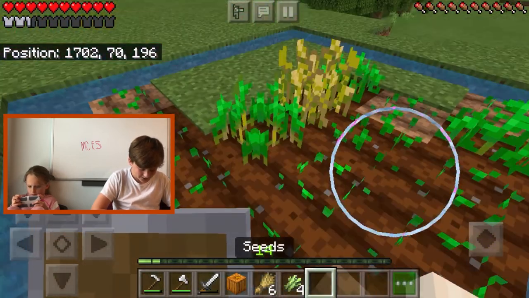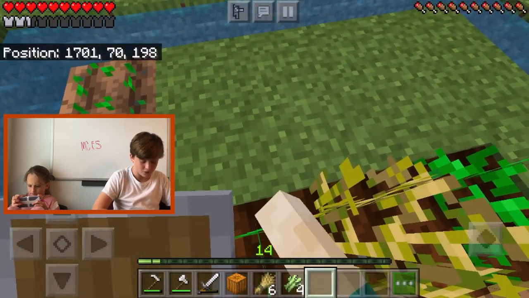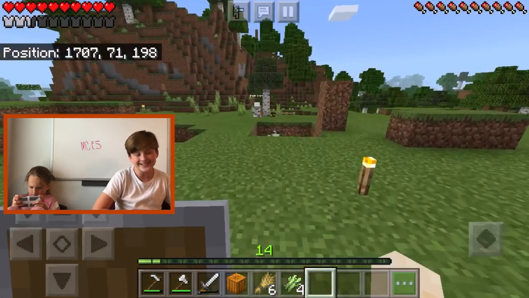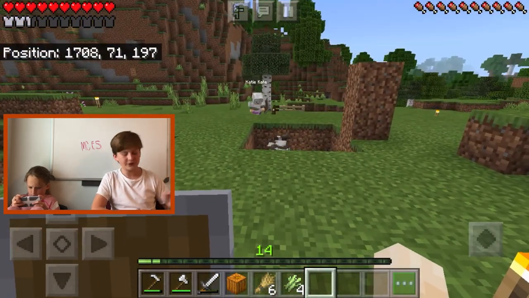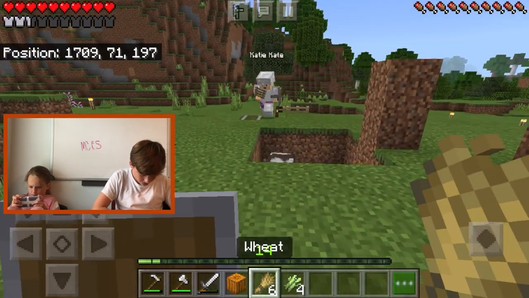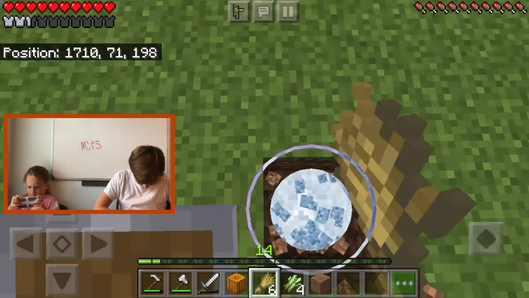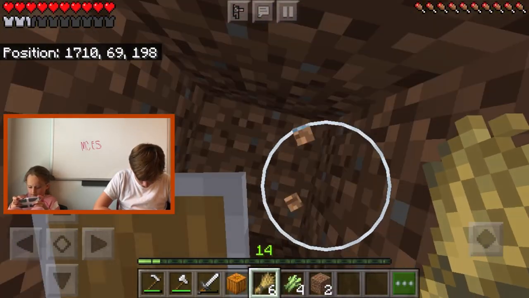Goodness. This entire thing. So I need 1, 2, 3, 4, 5, 6, 7, 8, 9, 10, I think. So I'm going to have to get 10 more seeds plus a little bit to feed the chickens. But for now, I can feed these cows, which I'm going to do right now.